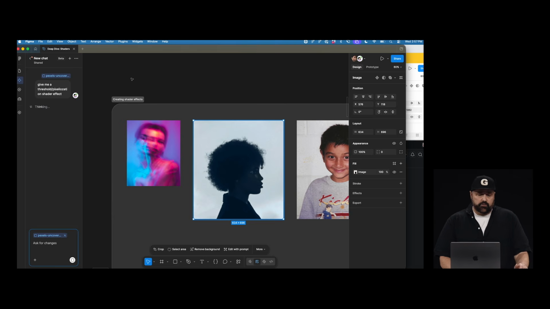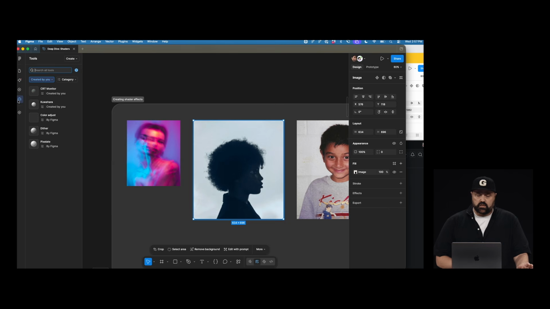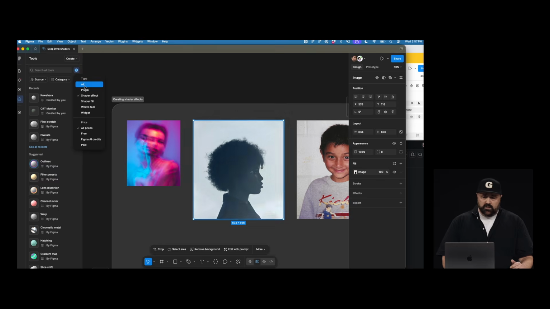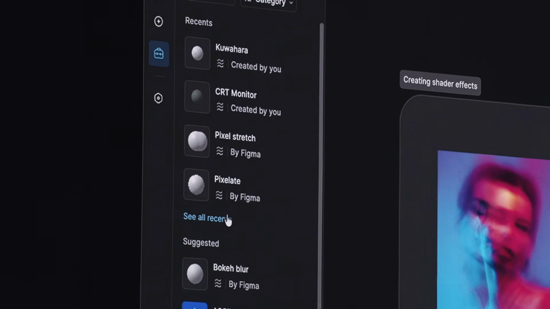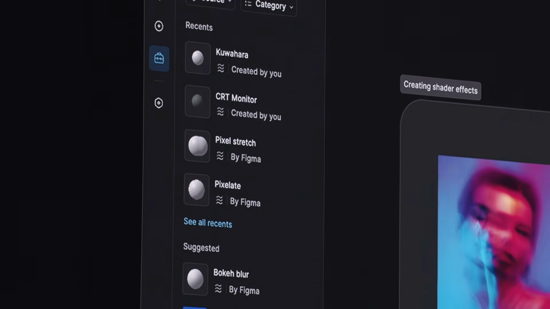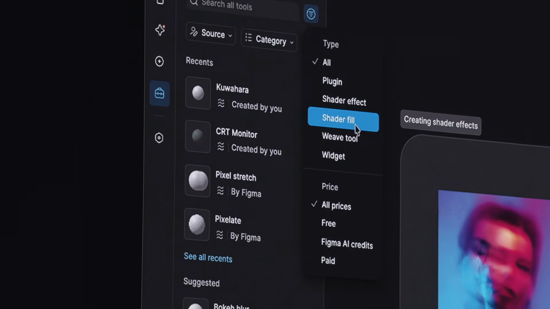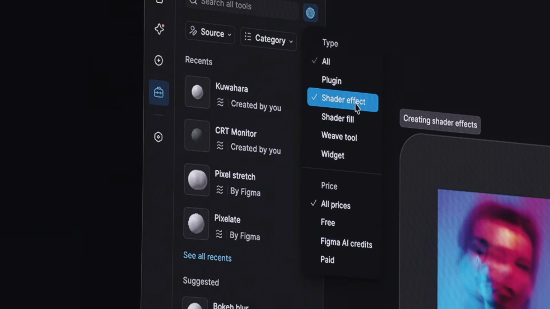But while we're waiting for this, let's talk about the new areas in the UI. We have the tools area, and we probably haven't gone over this very much, but you're gonna see a lot of different things in here. If I go to all, you're gonna see suggestions, things like that. But we have a filter here, and you'll see plugin, shader effect, shader fill, so you can pick there to filter down.